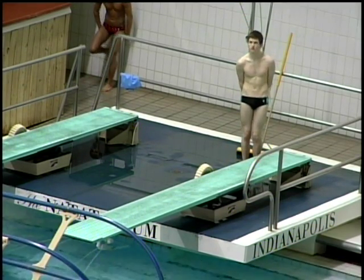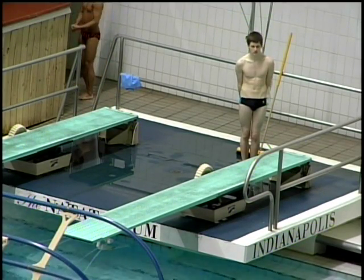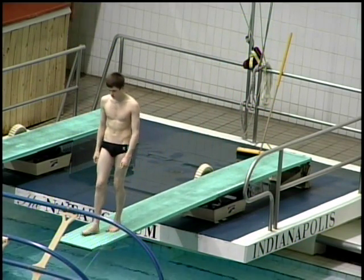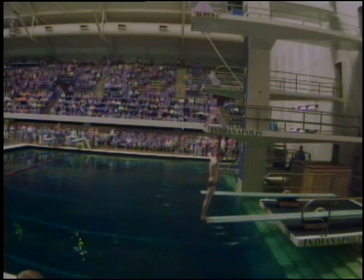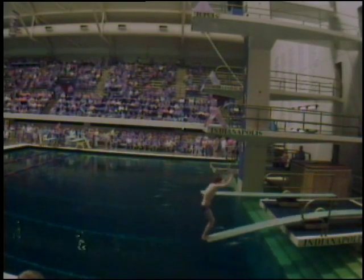The low 6.5, the high 8.5, a couple of 8s and a couple of 7s. Decent scoring round, a 37.40. I'm going to say that the panel did a great job of ignoring the fact that that was a foot first dive, and they just scored it as was. The traditional prejudice against foot first entry was not apparent on that dive. Good job, panel. Stephen Rice, a freshman from Mishawaka, Marion.